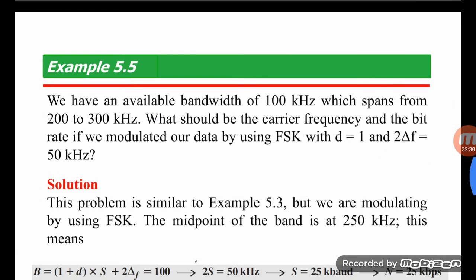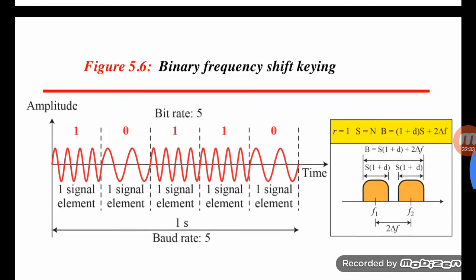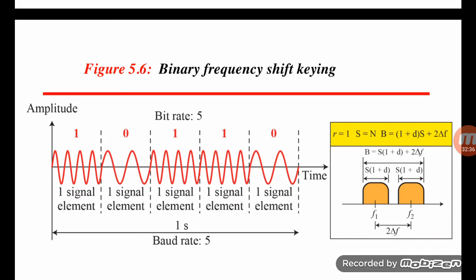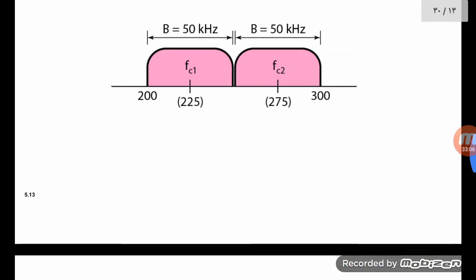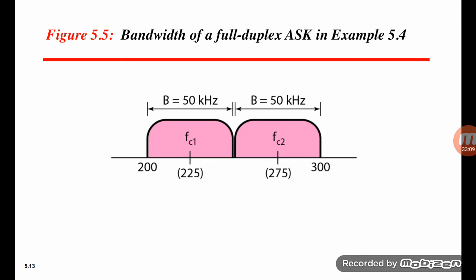If he was using the one from the previous amplitude shift key, and he was using two bandwidths, is it also plus 2 delta F? If in ASK he is using 2 bandwidths for duplex, yes, right? So for duplex, it is something similar. In that case, one will be used for one direction and the other for the other direction. Yes, good observation. What he's saying is that in ASK, when we use duplex, I showed you a diagram over here. We said that this is still ASK, but since we are talking about duplex, this is in one direction, this is in the other direction.